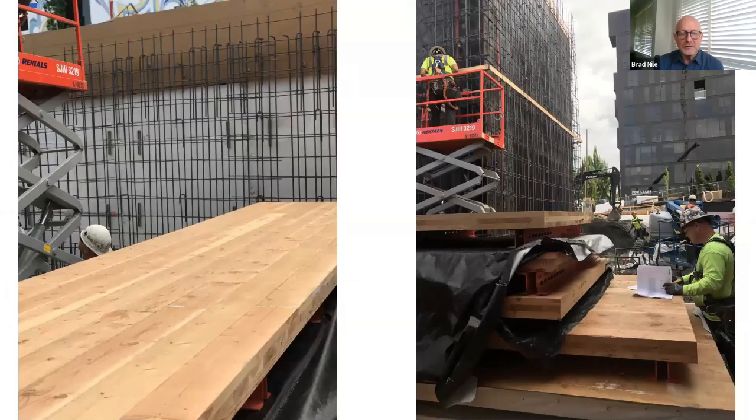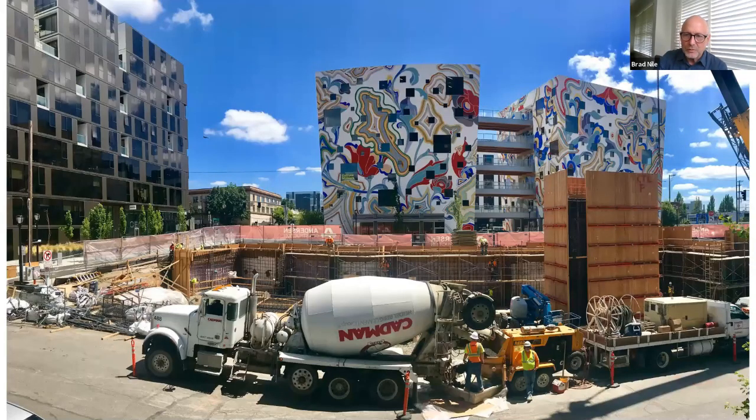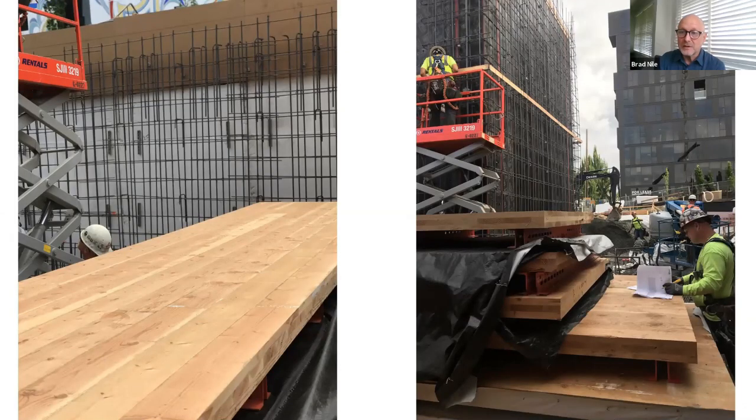And here are images of those panels as they came off the truck, ready to be utilized. One other thing that we did, we chose to pour 2 levels at a time because of the strength of these panels. We could easily withstand the form pressure of a 24-foot lift. That's not normally something we like to do with large gang forms. We prefer to limit a pour to 12 to 16 feet, but given the strength of this system and the relatively low density of the rebar, we chose to do double lifts, and it worked beautifully.